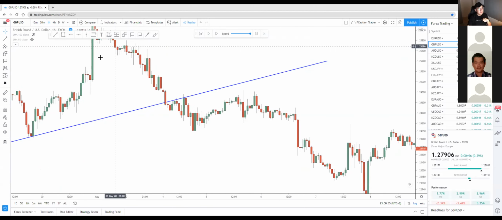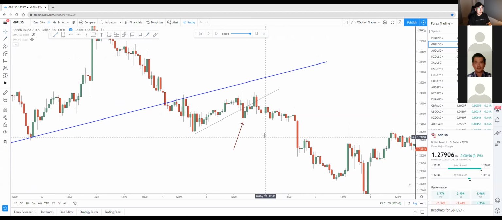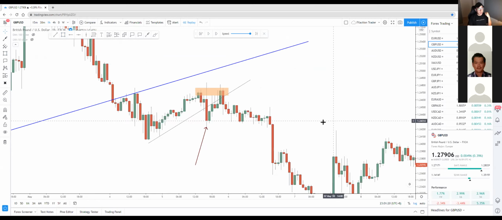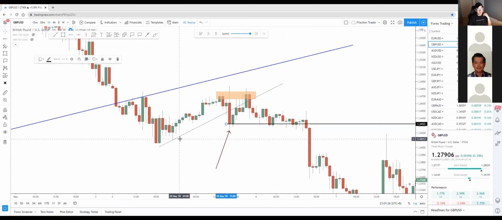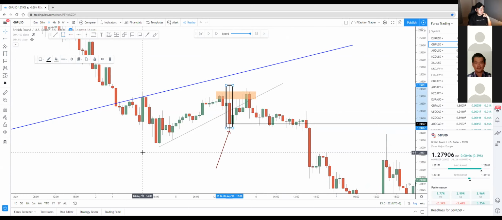We can see that this is also a trend line on H1, and we can trade. This is a trend line on H1, and I will say this is a pin bar or a very strong bearish engulfing candlestick, and this is also a double top formation. So look at this, how many entry chances we have. This is the first entry chance. This is the second entry chance that we have.